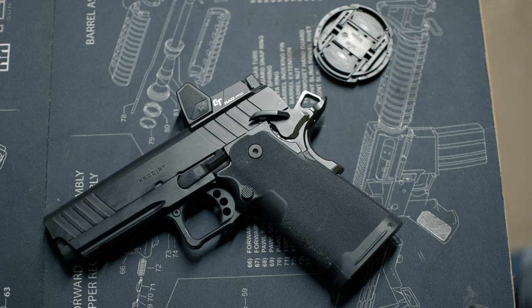Like I said, 500 rounds through this unit. I did do some one-handed manipulation, cycling the slide off of my gun belt — no issues holding zero. Not going to do a drop test; I'm not a millionaire YouTuber. Maybe I'll mount it onto an old MOS Glock 19 I have towards the end, when I'm ready to order the EPS — maybe we'll do some drop testing then and do a follow-up video.